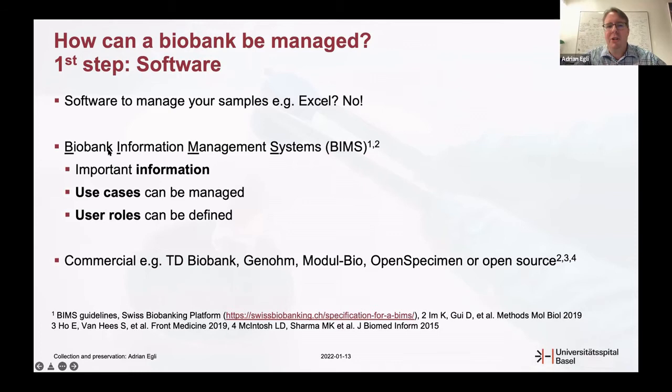And this is what I mentioned in the beginning, the Biobank Information Management Systems, BIMS. They can handle different types of information. They can manage different use cases, different user roles. There are commercial solutions, some of them quite expensive, others much cheaper. There are also open source solutions, which are very, very good. And there's even one which is in between, Open Specimen, something between commercial and open source.